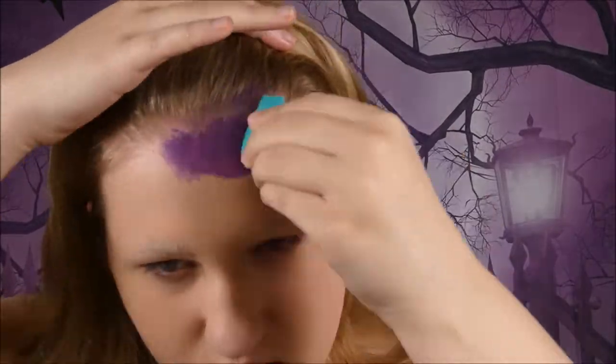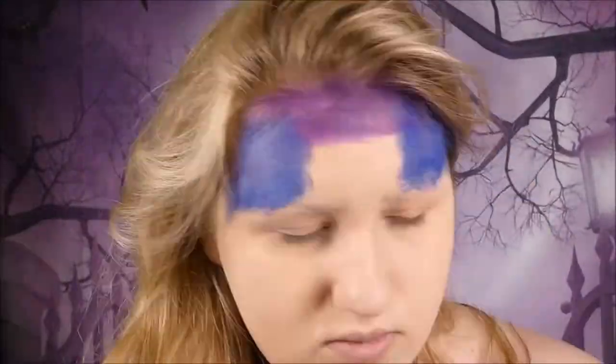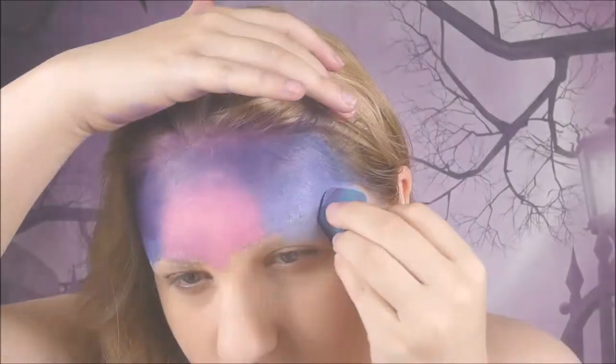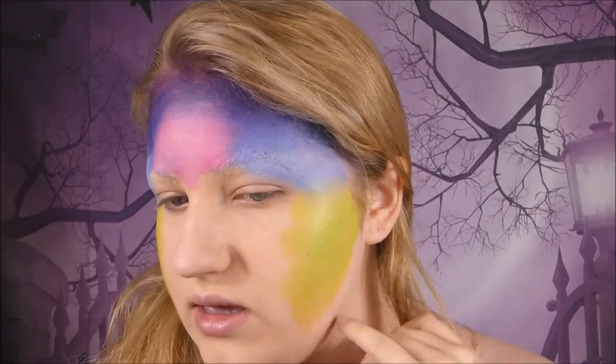Taking the pink shade in the palette, I'm going to bring it down. In the middle of my forehead I'm going to be taking the light blue shade and the light green shade — the light blue going all the way around here, and then the green is going to go in the cheekbone area. Then the pink shade again, and a little bit of light yellow — maybe pink here and some yellow here.